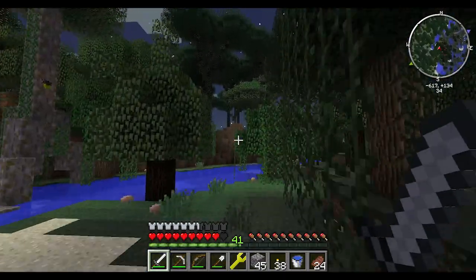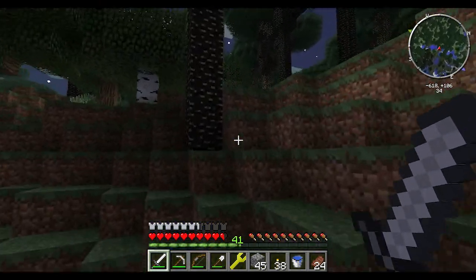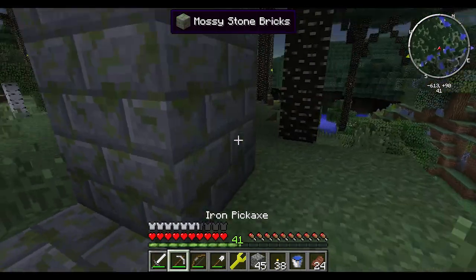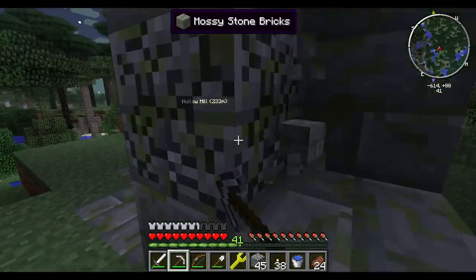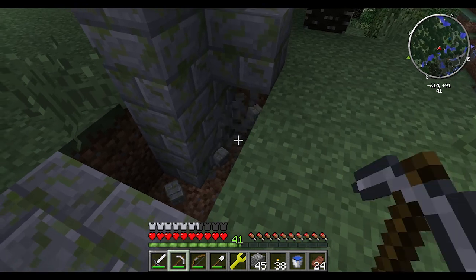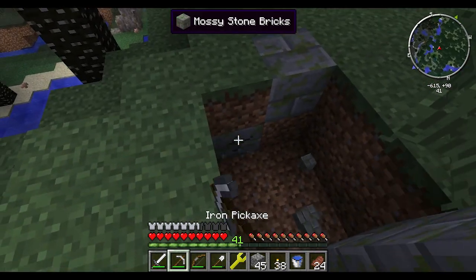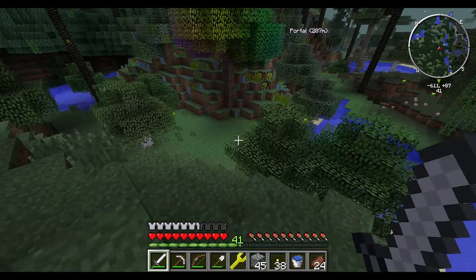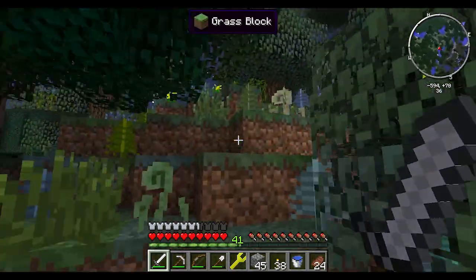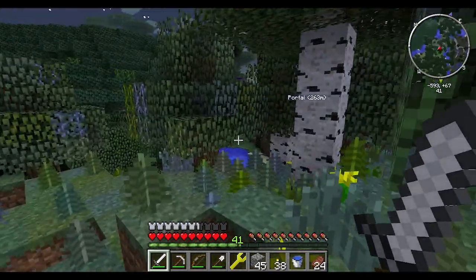Really fast. Didn't I just see stone brick over here? Yes, I did. I don't know what this is. It's mossy stone brick. Okay. Anything under this? Doesn't appear so. Huh. Interesting. Oop, a little bit of a lag spike. So this Twilight Forest is a little bit laggy for me. This is an interesting place here. Very rainbowy. Oh man.